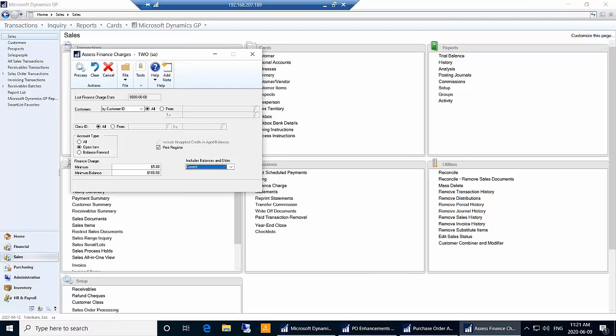Now, what essentially this actually does inside of the system is it goes through all of your customers and says, okay, who has a balance that's more than $100, and processes a finance charge on them. And it actually creates a debit note, a special kind of debit note, and puts it onto their account for you and posts it. Okay.